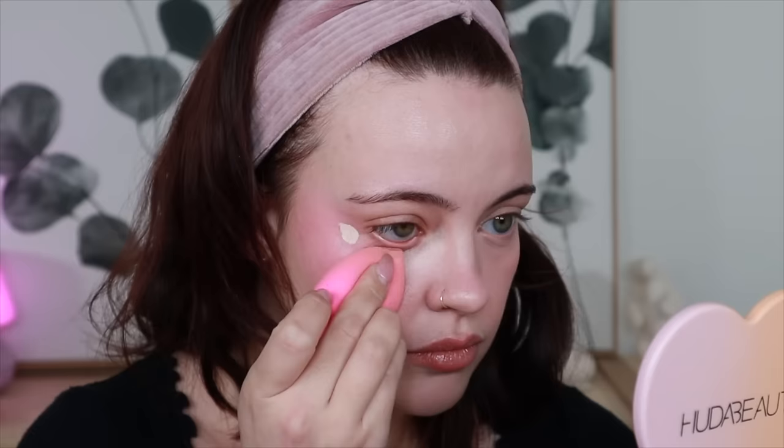I think I like my Maybelline color corrector more. It's a lot brighter and more pink now that I'm looking at it. There's a drastic difference. I prefer my Maybelline for this look anyways. I thought it was going to be quite cool and quite pink, but it's okay.